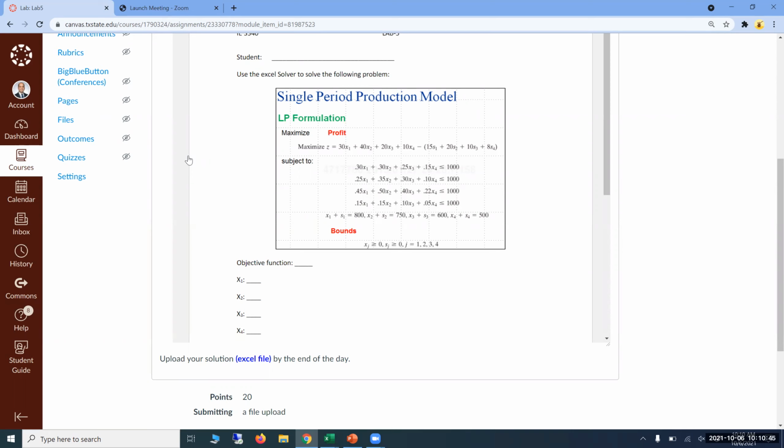I'm going to let you work on this for 10 minutes, and then we're going to try to solve it together using Excel. I will set it up for you, and then we will have a discussion. And then you will upload the solution by the end of the day. So let's work on this to see how far you can go, and let's discuss that before the end of the lecture. You have a question?